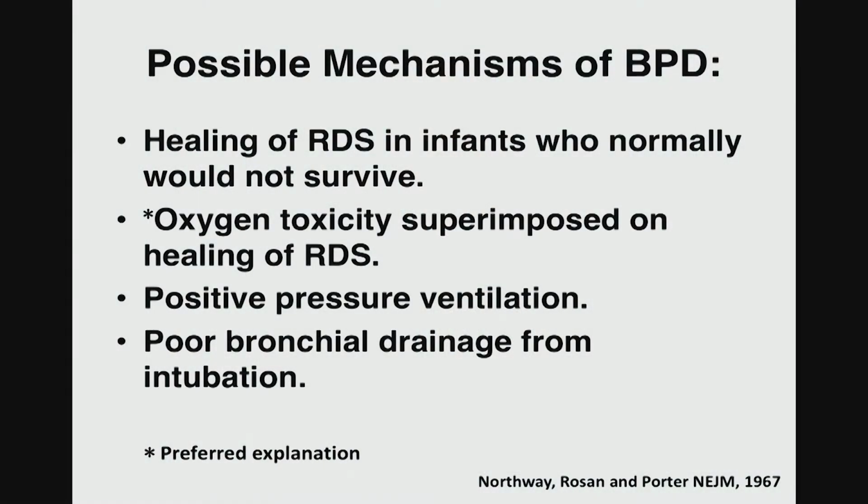In that original paper, the possible mechanisms were described as healing of RDS in infants who normally would not survive, caused by oxygen toxicity superimposed on the healing process, positive pressure, and poor bronchial drainage. And Dr. Northway's preferred causality was oxygen toxicity, which he went on to demonstrate in rodent models shortly after this paper.